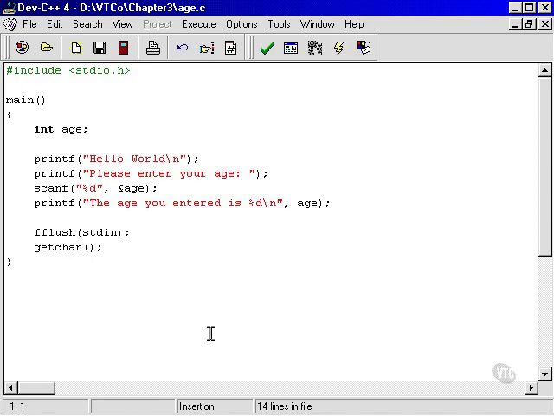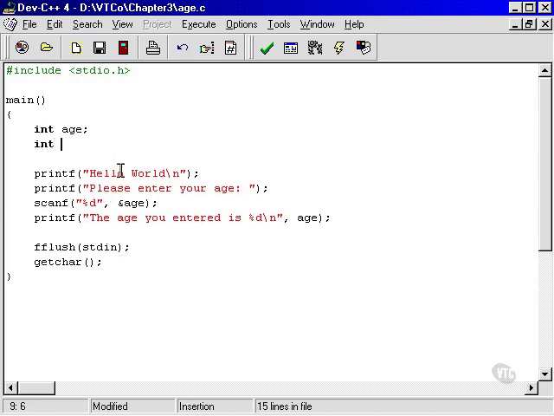Here is the age program from chapter 2. Let's do a little bit of arithmetic operation on the age that gets entered. For example, let's find out how old someone would be if they were half your age. So I'm going to create another variable here called half, like so, int half.